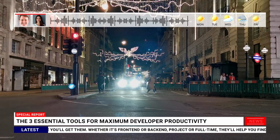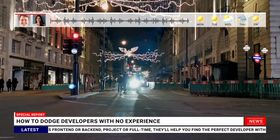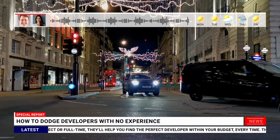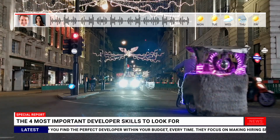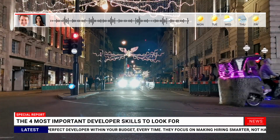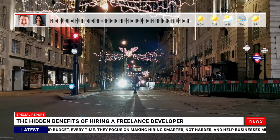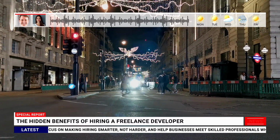Okay, let's get into it. First things first. What exactly is a Snowflake developer anyway? You can think of them as the architects of your data universe. They work in the Snowflake data cloud. They take your raw data and turn it into something you can actually use. Valuable business insights. It's more than just knowing SQL, though. They design the entire flow of data, make sure it all runs without a hitch, and squeeze out every bit of performance for maximum efficiency.